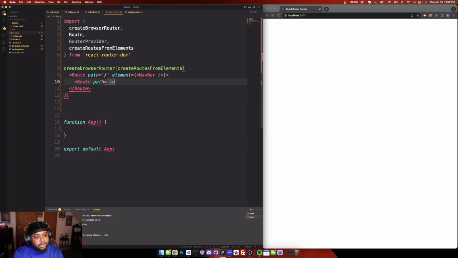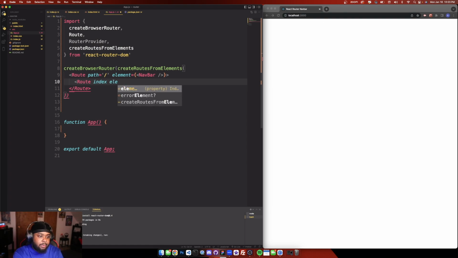I don't know if I gotta put this in parentheses. I'm not too sure. I don't have this written down. Alright, let's remove the path. Actually, let's do index like that.